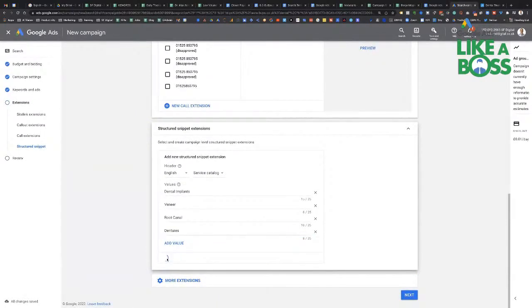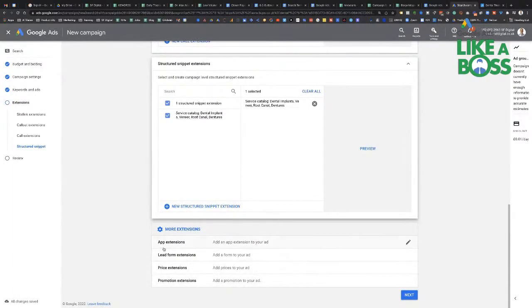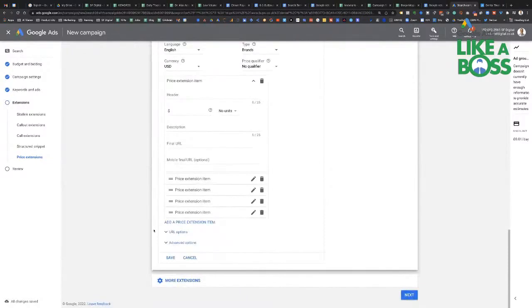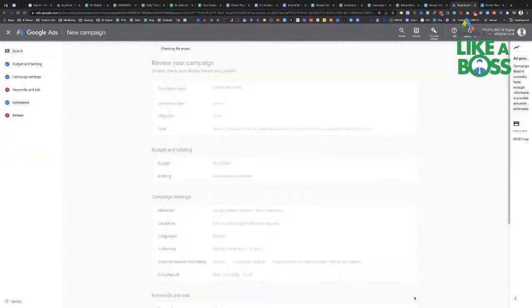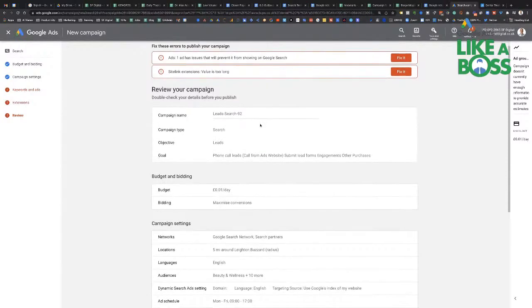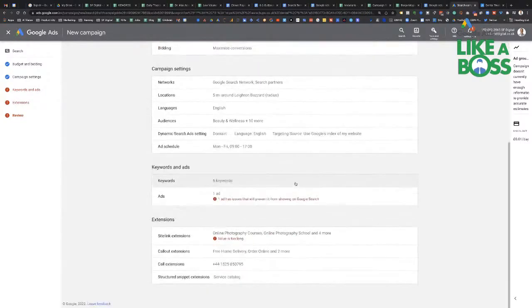You can set up, save it. More extensions you can put in. You also put in your location. You must have a Google My Business account linked to your Google Ads account. Set this up. Any promotions or any prices you want to set up, just put everything possible to make your ad bigger. Click on next. And obviously I need to fix this because of the disapproval on this account. And once you have set these up, all you would do is review it.